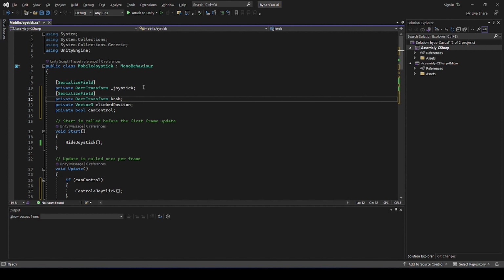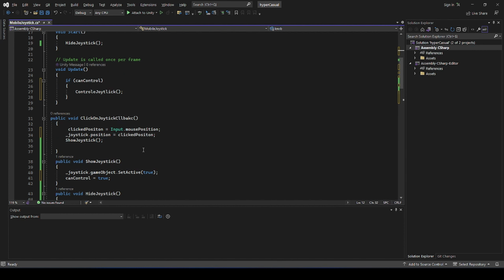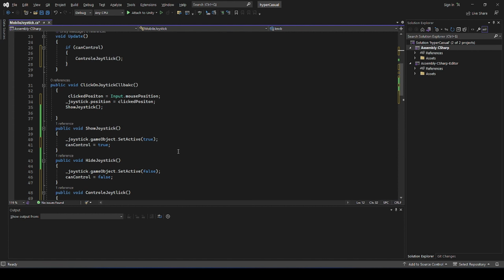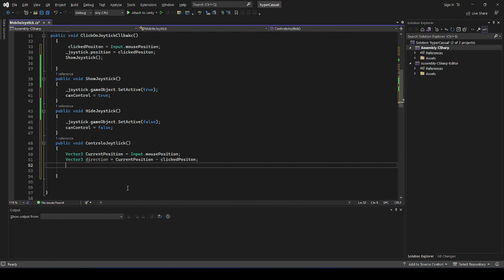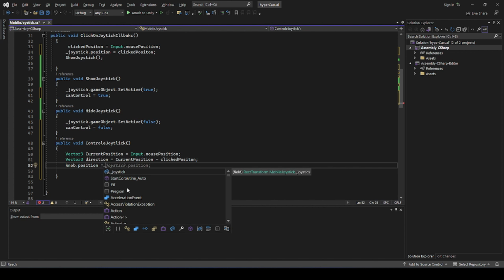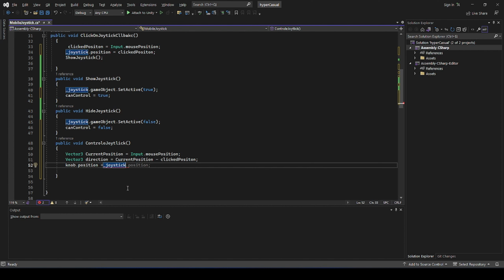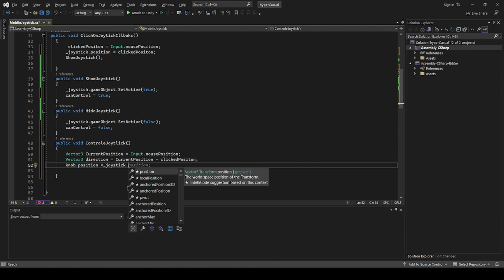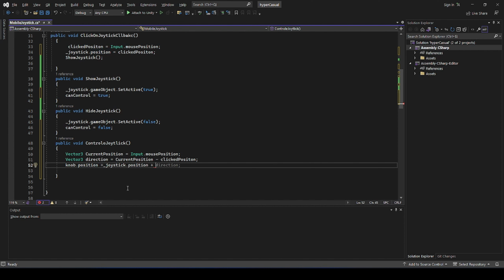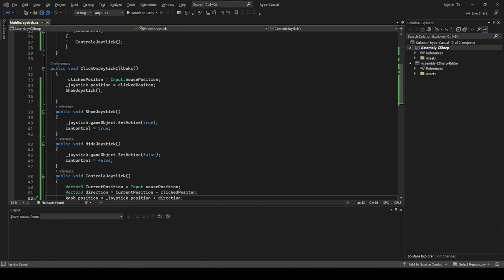Our knob position is knob.position equal to the joystick outline's position plus the direction, and let's save it and go to Unity to see what will happen.